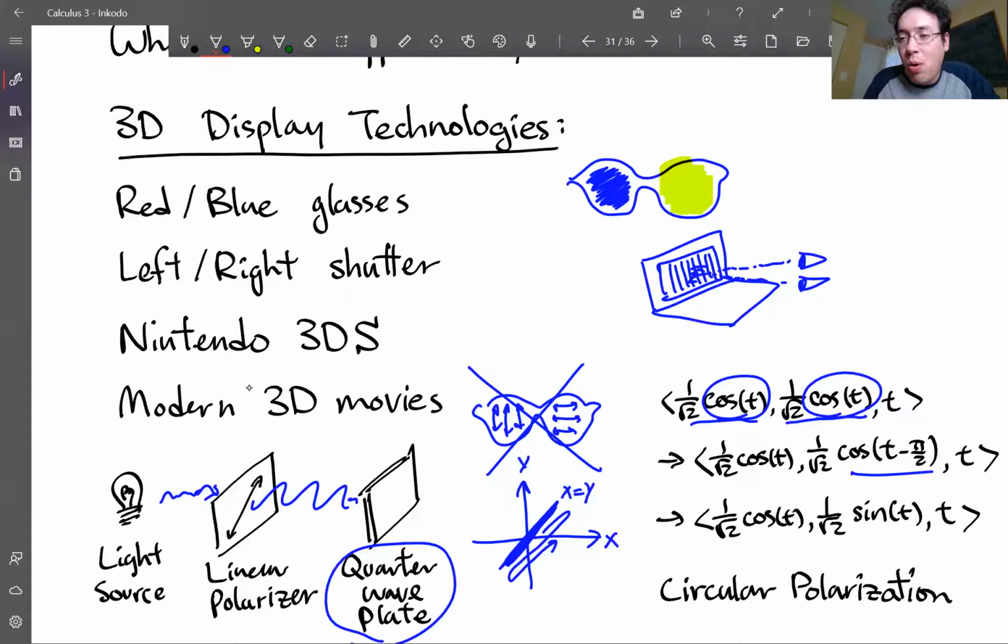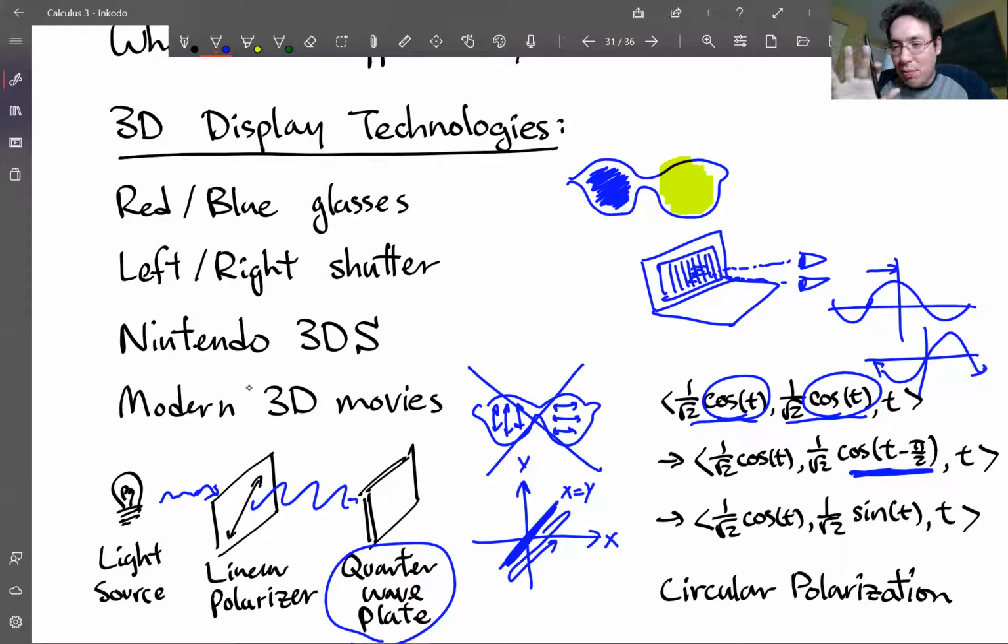So if you delay it by a quarter, I'll be delaying it by pi over 2. But there's a trig identity that says that if you take a cosine wave and then shift it by a quarter of the period, then the resulting function you get is the sine function. It's the exact same shape wave pushed to the right by just a quarter of the period. So this thing is actually the same thing as sine.